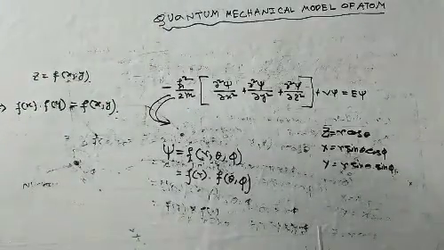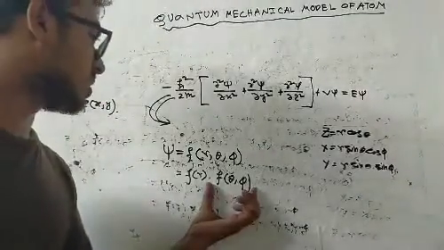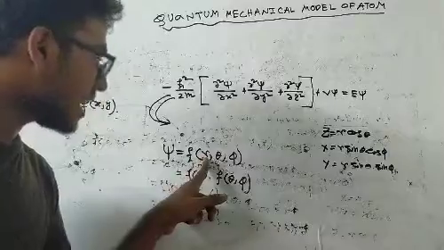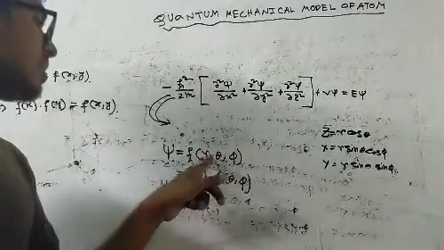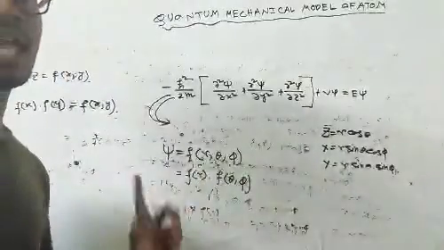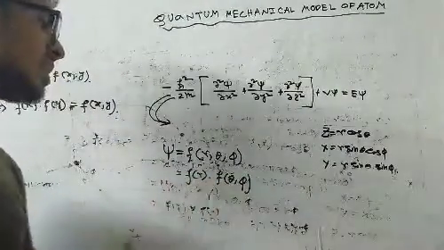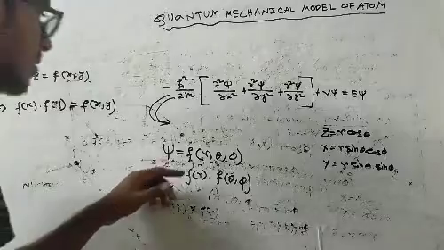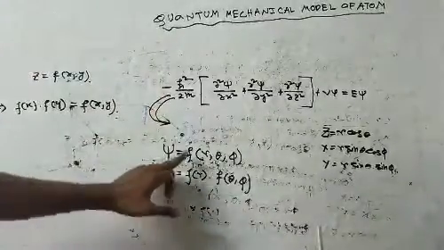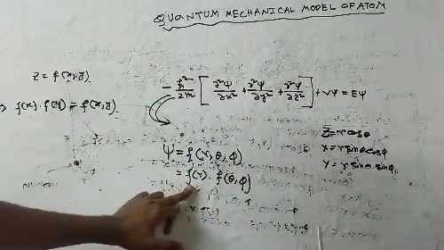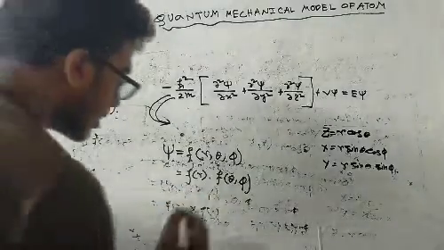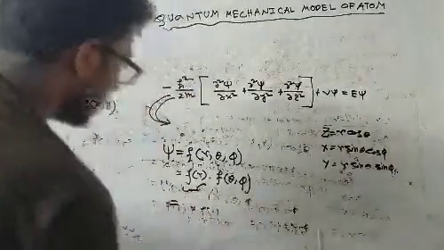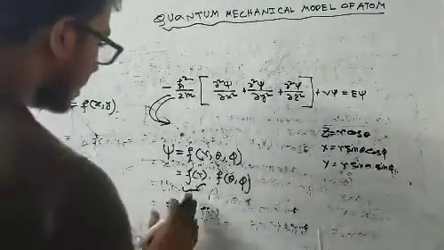This is also correct, but I am not separating these two because this r is the distance from the nucleus to the electron, and this theta and phi both are the angles. So that's why I am separating the distance and the angles. So by doing the separation of variables, I am getting function of r into function of theta and phi. This function of r is sometimes written in the book as this.